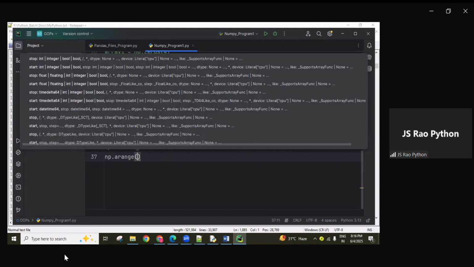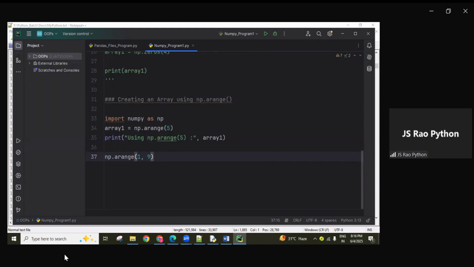I want to generate 1 to 8 numbers, starting from 1 and including 8. Including 8 means we can use 9 as the stop value, since n minus 1 gives 8. Each time I want to increment by 2. So like this we can write.